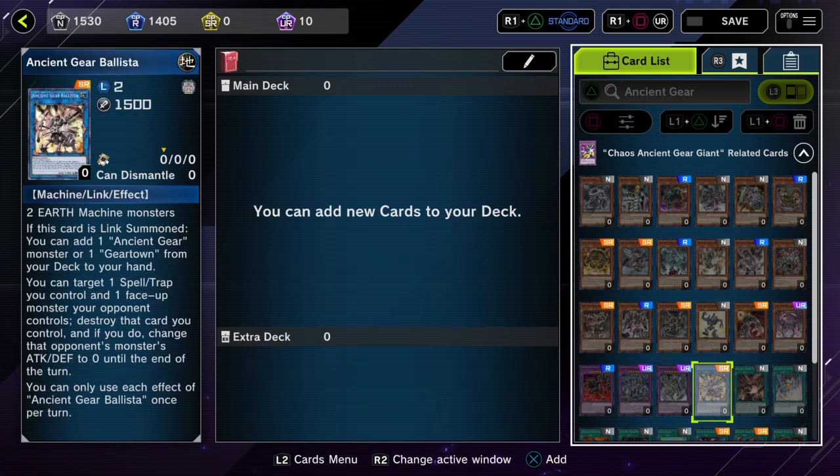Ancient Gear Ballista. 2 Earth Machines is what it takes to make it, not just Ancient Gears. 2 Earth Machines in general to make it. It could be something like Ancient Gears, Desk Bots, Scraps, whatever Earth Machines you can think of, Ballista is the way to make it.